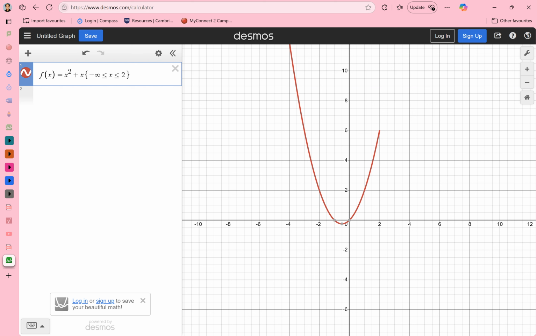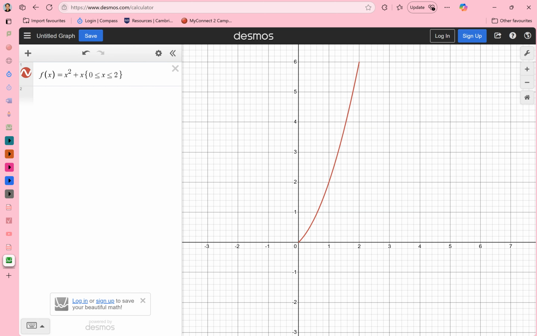That's 5b. So 5b was about domain. What's range? It's the other way. The range is how much of the vertical axis you want. But to get the vertical axis, you have to restrict your x. You restrict the x, you restrict the y. That's how it works. Because the y depends on the x, right? So here, if I go back to the 0, 2 again, what's my range? On the y-axis, what's the smallest number and what's the highest number I can have?